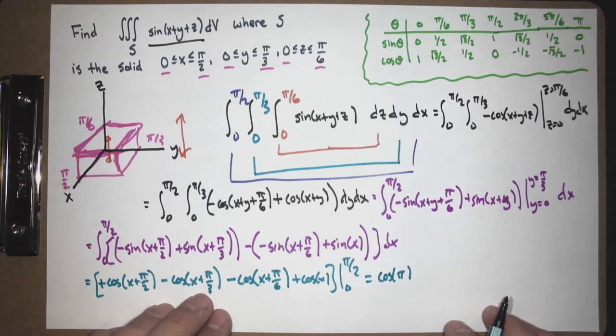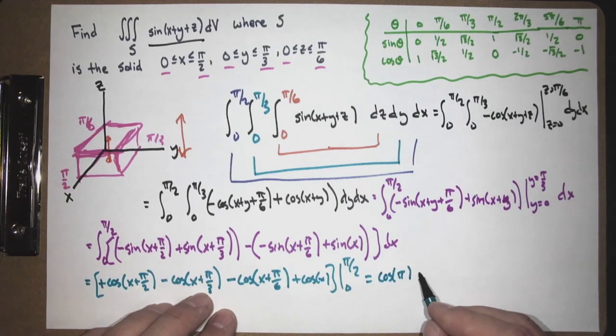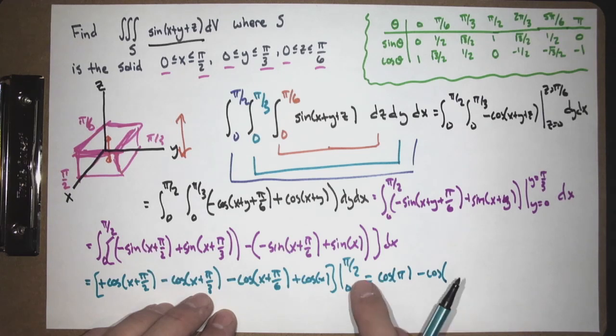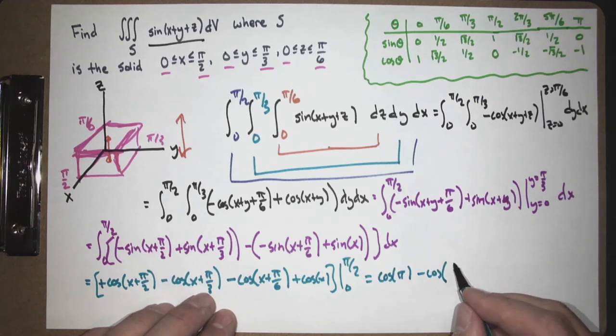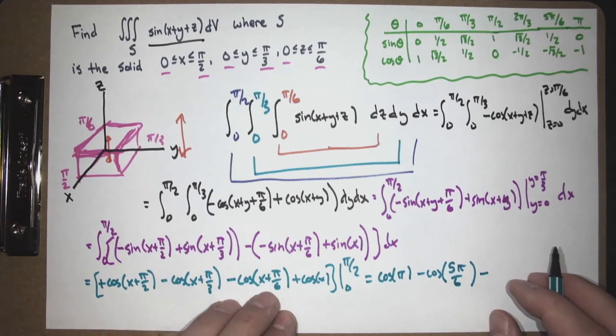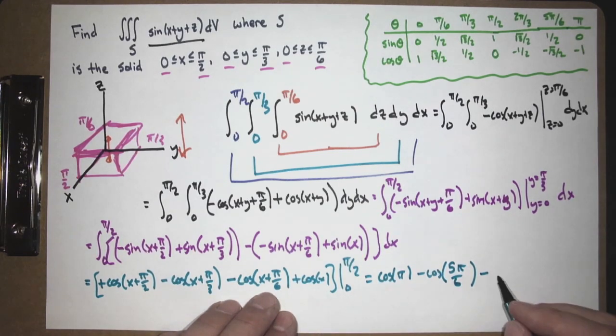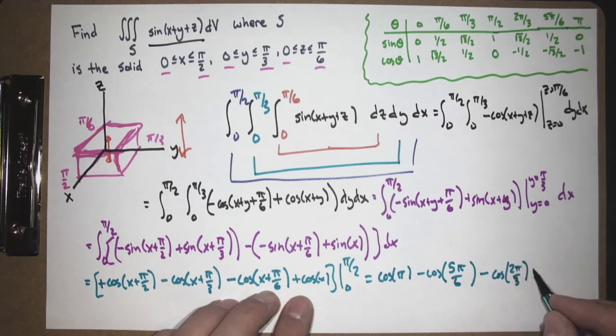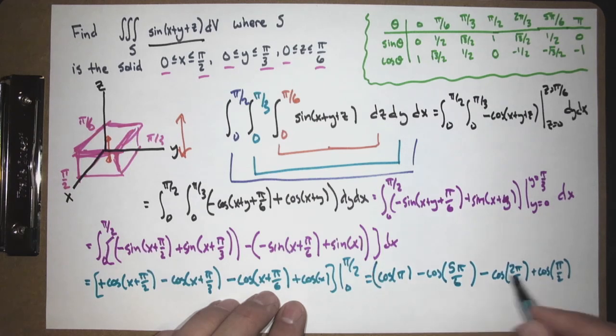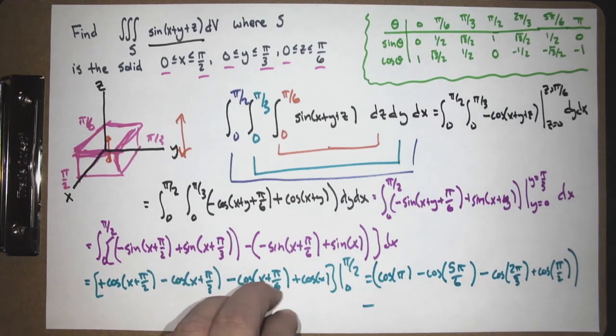Pi over 2 plus pi over 3. Do we know that? So you can think that 3 pi over 6, 2 pi over 6 makes 5 pi over 6. Subtract cosine pi over 2 plus pi over 6, two pi over 3, plus cosine pi over 2. That's plugging in the pi over 2. Subtract. Oh, this one is more fun than I thought.